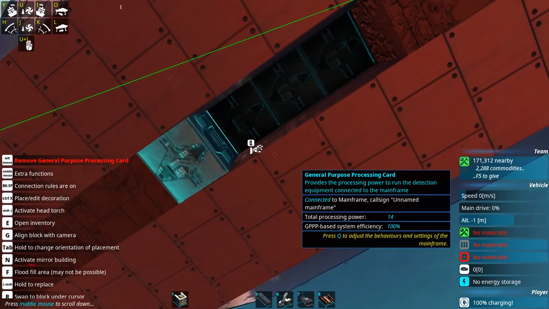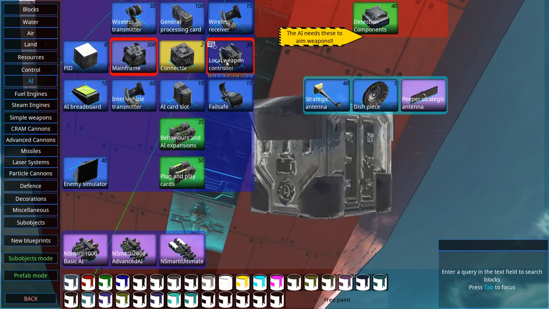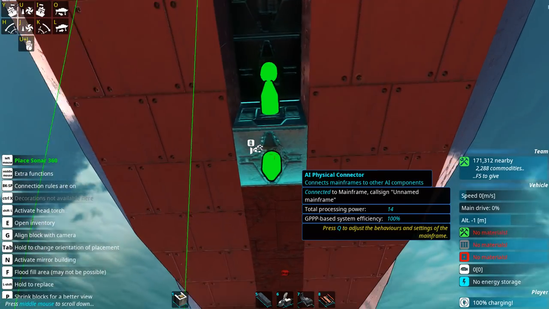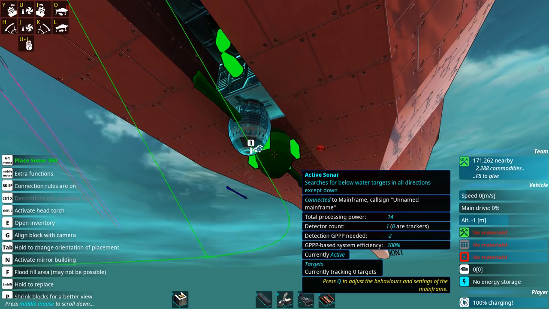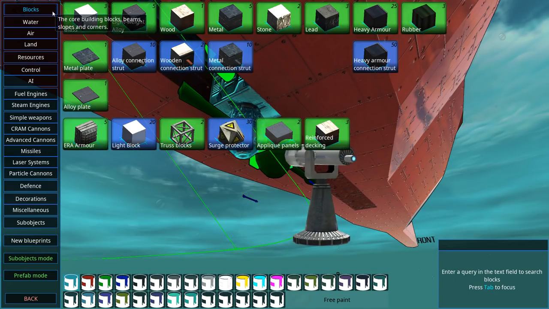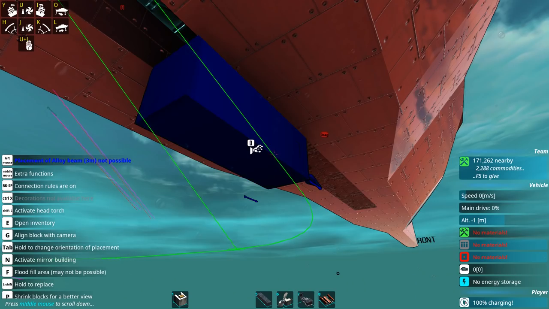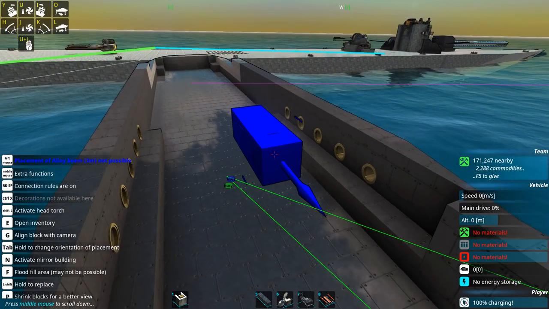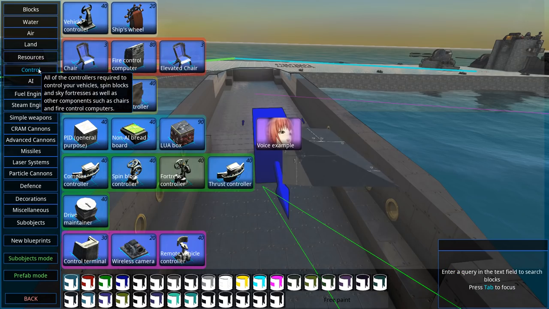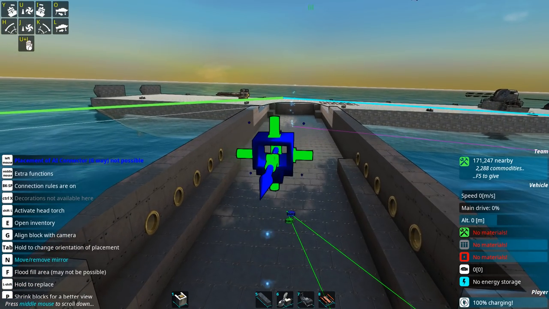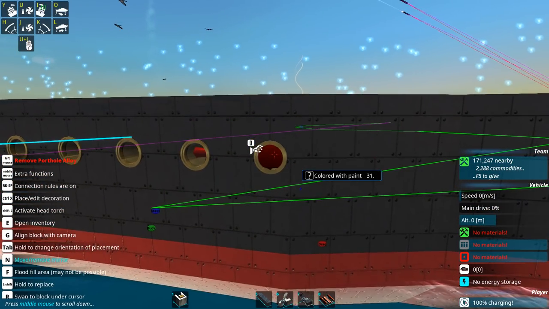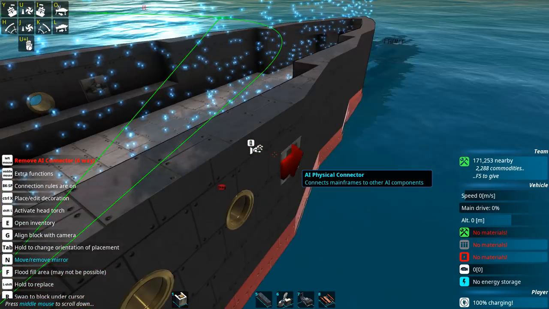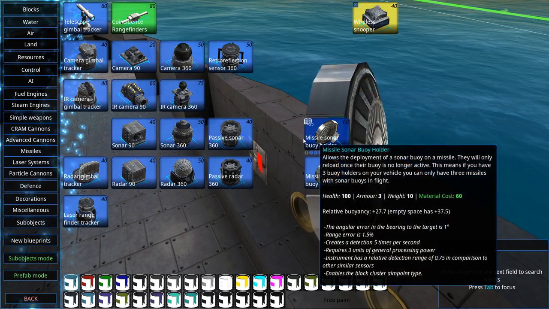Oh. Unintentionally, I opened a hole in the hull, and it just so happened to be next to the AI. So this thing is immediately connected. Perfect. Metal, no, it was lightweight alloy, beam, here. So now it has sonar. Now we're going to need to give it some more detectors. So it's going to be AI, connectors. Those portholes do look nice, but unfortunately for the AI, or for that craft, they don't really serve a function.